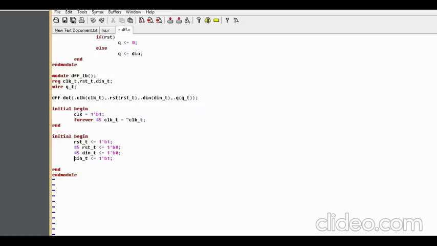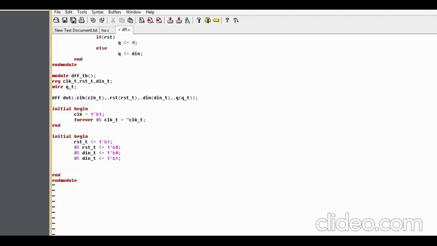Okay, and then since you have generated your clock forever, I've given a forever clock here, I need to stop it at some time, otherwise your simulation is going to keep running and it is not going to stop, right? So I'll be using a task here, $stop or $finish, anything you can give.